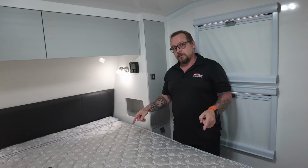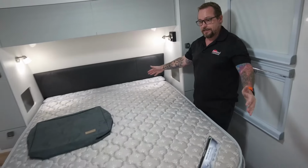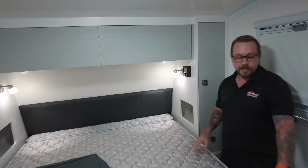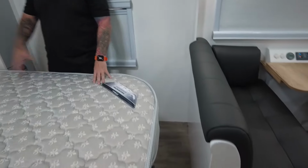Being an 18 foot 6 van, the mattress is a little bit shorter than our 20 foot 6 van. So this is an 1880 long mattress and by 1530 wide. So it's a full queen width, just that little bit shorter. And that's really just because we can't get around the bed with the longer mattress. So that's the only reason we've done that.